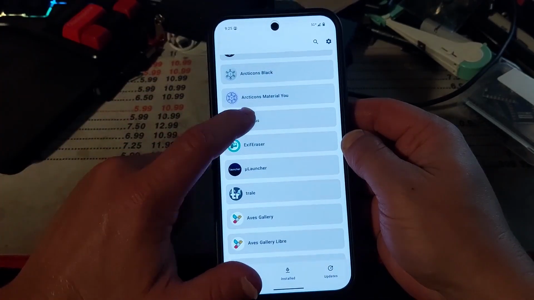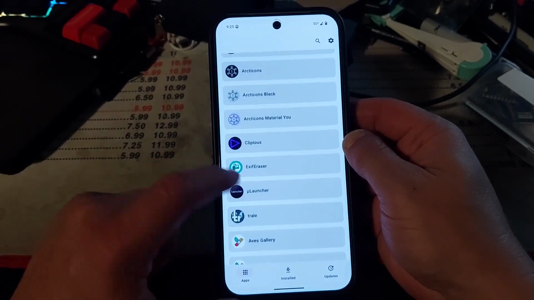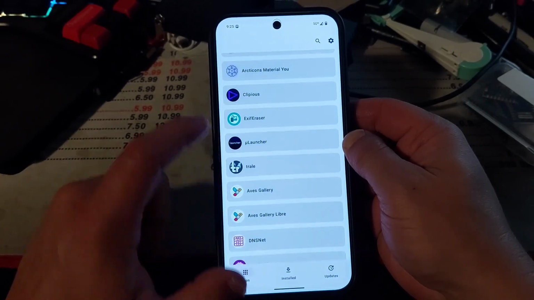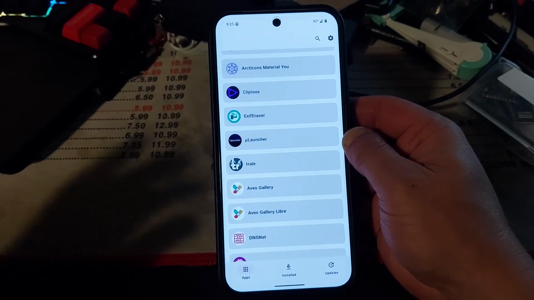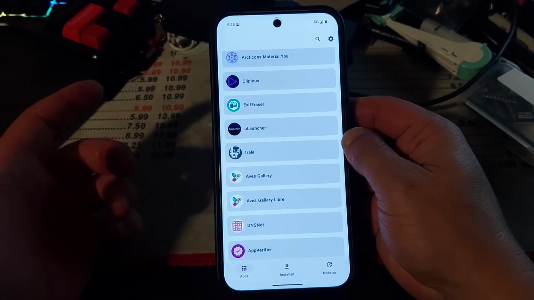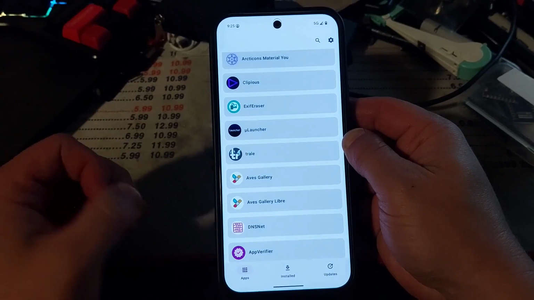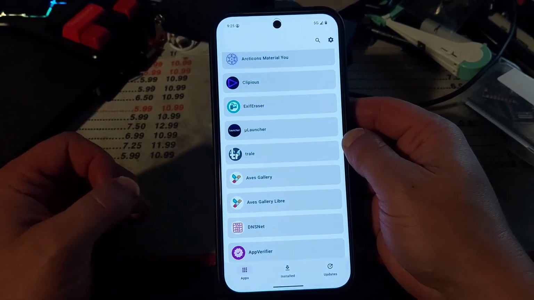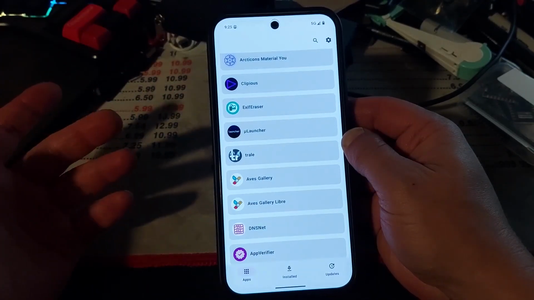Clipious, video player for YouTube. Privacy front end, you know that deal. Exif Eraser. ULauncher is another minimal one. It's the one that I actually use in my Field Nation profile, and it's really nice because I have that dialed down to certain gestures. And that profile has only a few apps enabled that are really, per se, absolutely necessary for working.